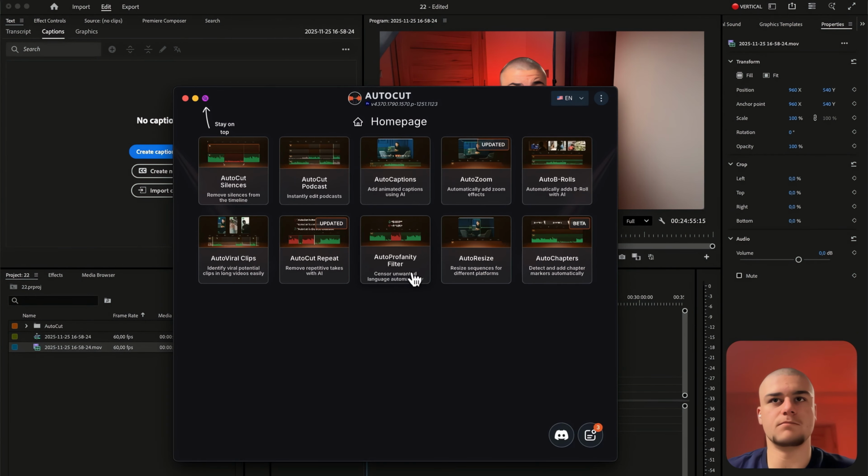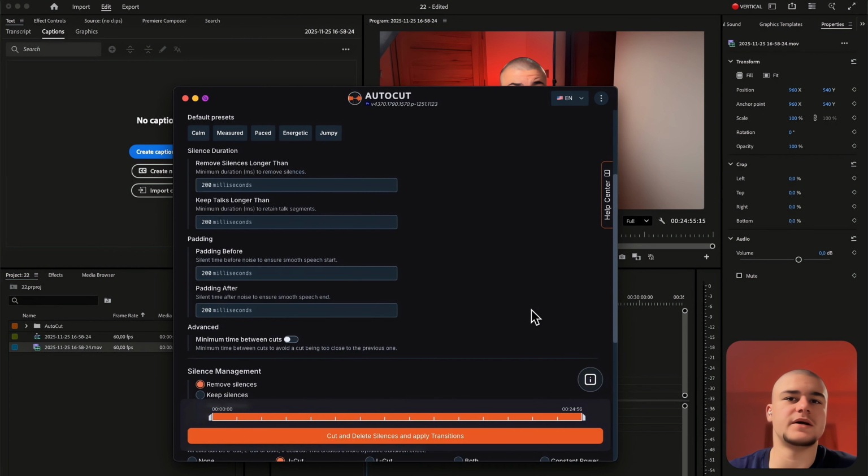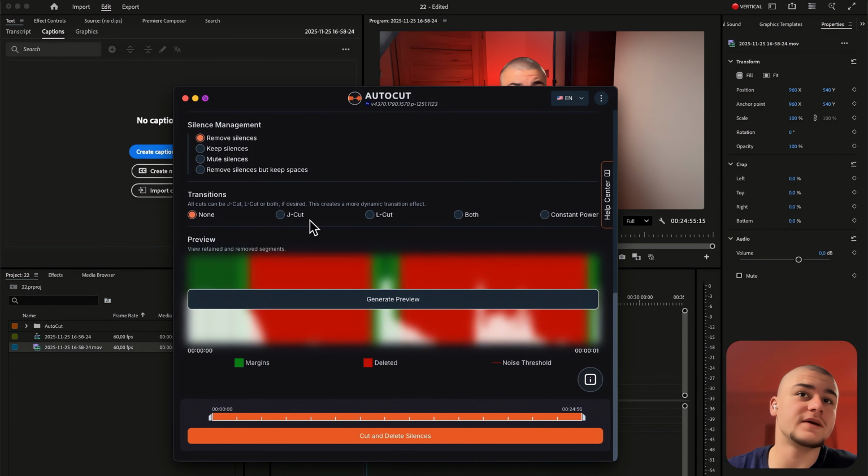So, okay, it sounds good on paper, but let's actually check if it will do a good job quality-wise. Now what we're going to do is go to AutoCut silences, validate the sections, boom, boom, boom. You can also adjust the pacing. I'm just going to use the automatic feature for this. Let's just do paste. Okay, that sounds good. Another cool thing is you can do L cuts or J cuts. I'm just going to do J cuts.